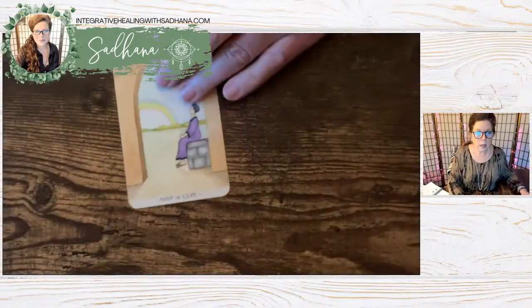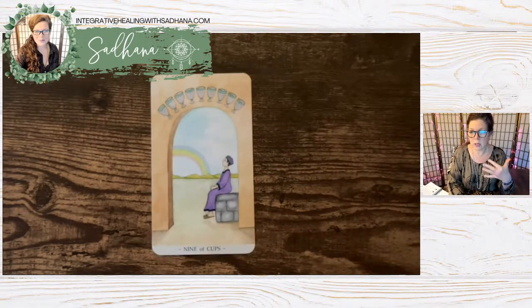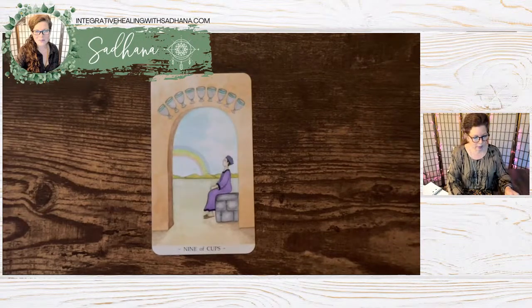All right. Okay, so what I'm picking up here is emotional reflection. Emotional reflection. That kind of counting your blessings kind of energy. Contentment. And much like we were saying, I guess this card confirms this is the deck of peace. It's a deck of harmony. It's a deck of serenity. What else do we need to know about that?